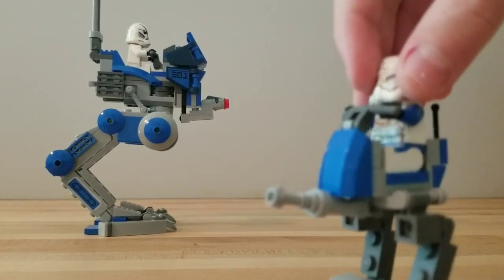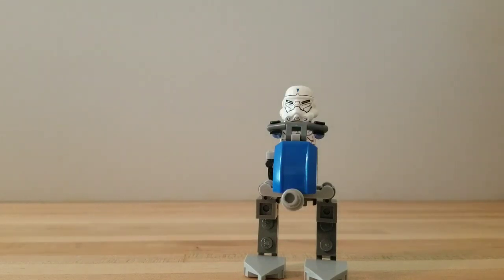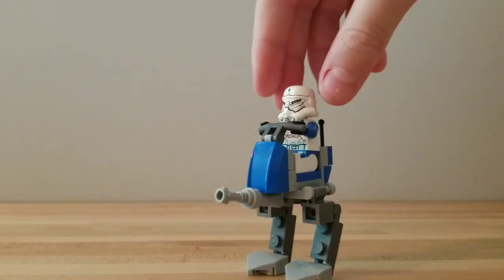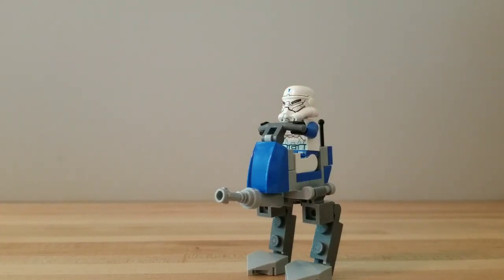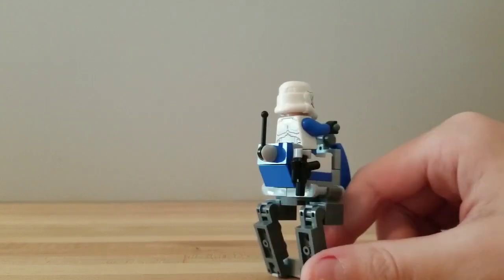Anyways, I thought since this is such a tiny little thing, I might as well do a step-by-step tutorial. Trust me, it's not that many pieces. It's only about 36, including the figure and blaster. So, yeah.